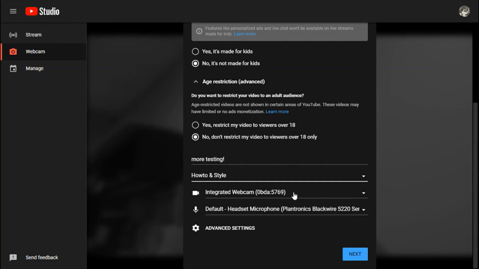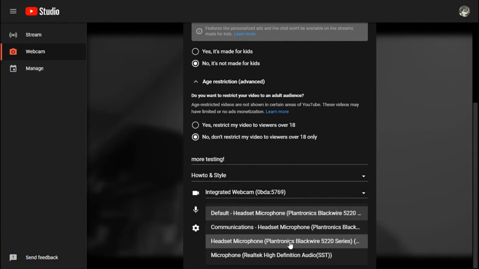And then it tells you where stuff is connecting from. So this is using my integrated webcam, the camera that's in my laptop. It's using my default headset, which is currently on my head. If I have different pairs of headphones plugged in, I could choose from those. I can also choose to use the built-in microphone in my laptop. However, my voice does not carry, and my microphone in my laptop is about a foot away, so you couldn't hear me if I used that.